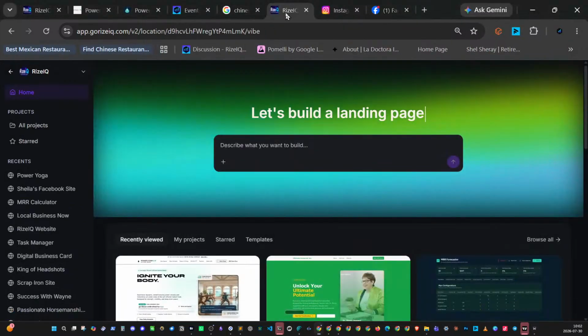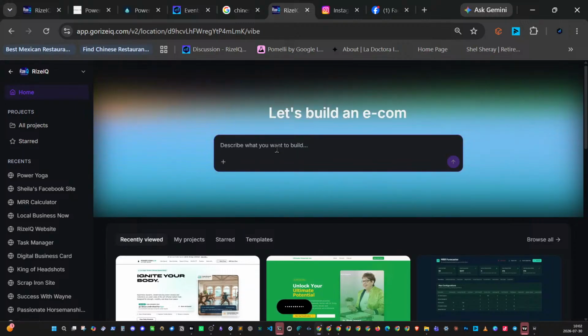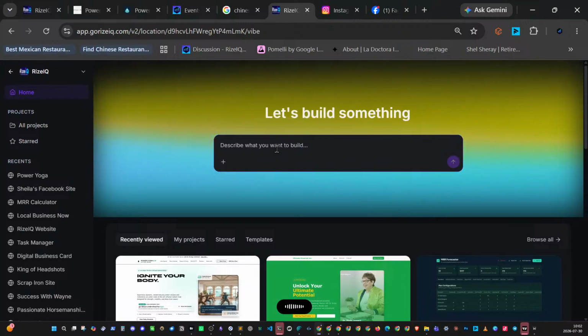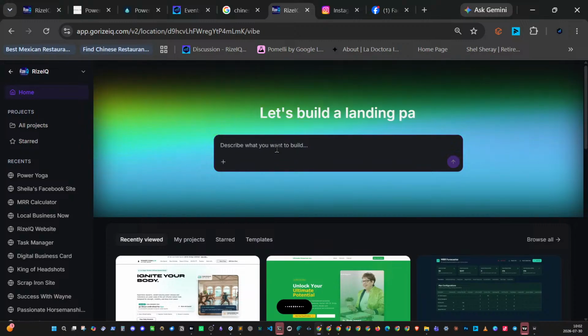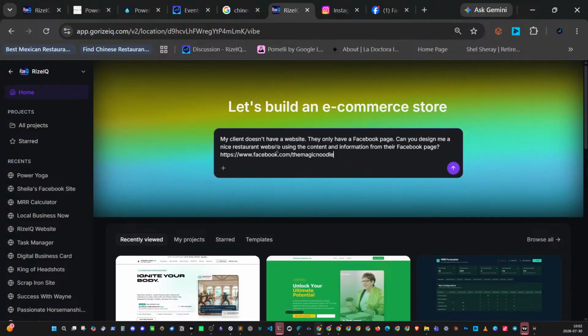Okay, so here's another version of AI Studio. And I'm going to say, my client doesn't have a website, they only have a Facebook page. Can you design me a nice restaurant website using the content and information from their Facebook page? And then I'll paste in their Facebook page.